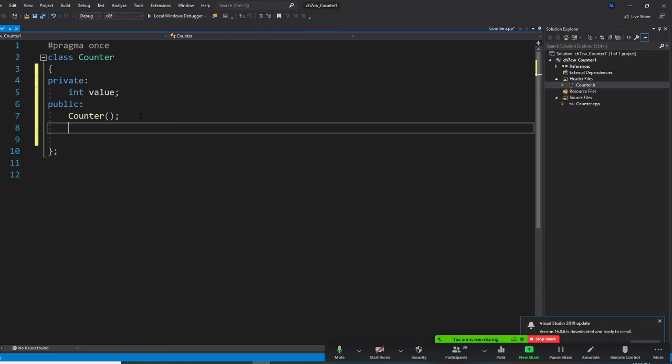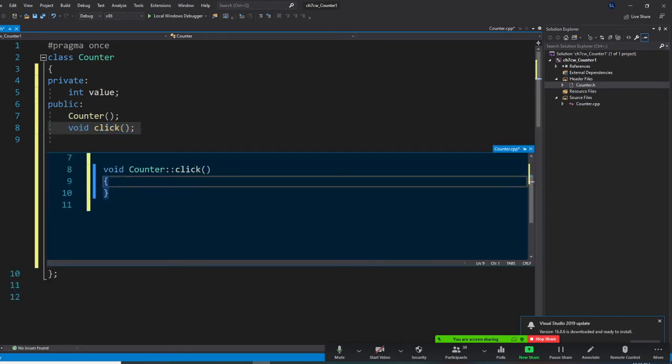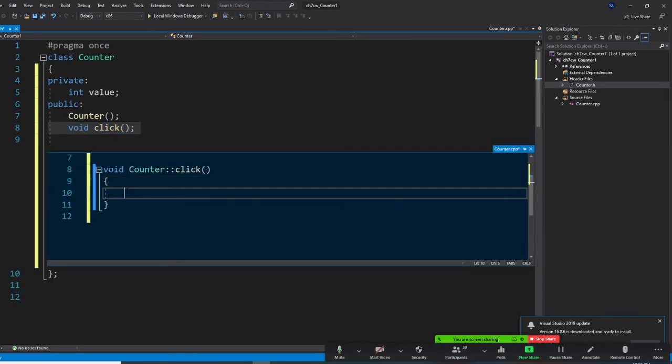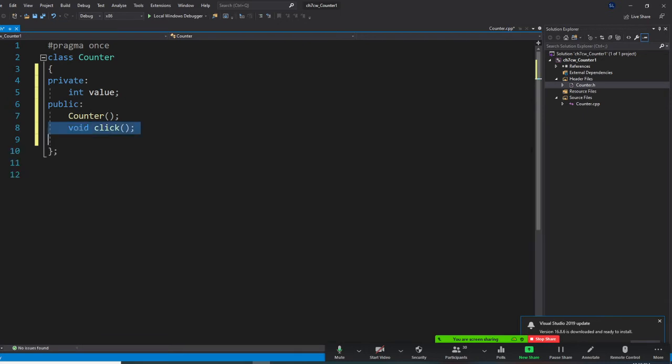So beside that, we can click. Then let's see what we do when we click. Okay, when you click it, every time you click it, your value is going to increment by 1. Okay, then we finish that one right now. Then we are going to do the second one.